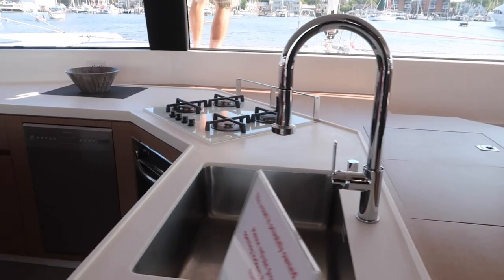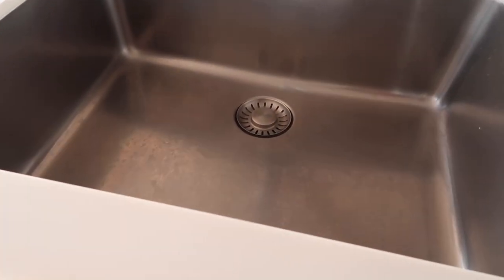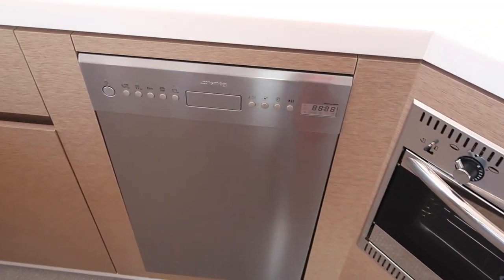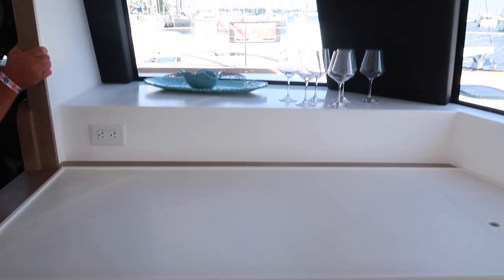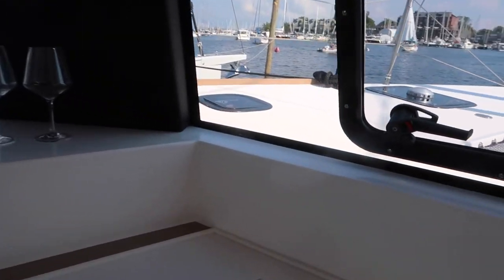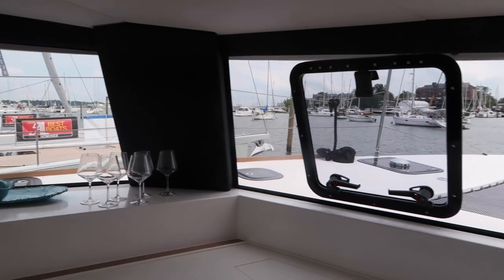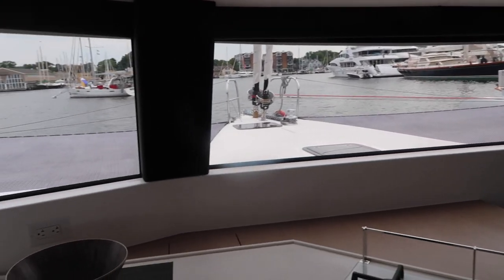Check out the rest of the kitchen. Got my garbage tidy hole. One big sink. One very large sink, which I think would be better off divided into two, a little longer. But otherwise, nice. Four burner stove, oven, even a dishwasher. It's quite modern. Over here, more fridges. So lots of countertop for coffee. I'm going to peek down this. What's that? Oh, it's a booze hole. The windows are extremely ample and completely unobstructed. It's very different from a cat, but I do like it.